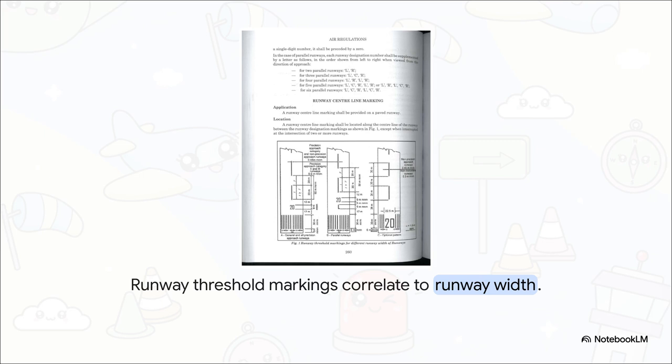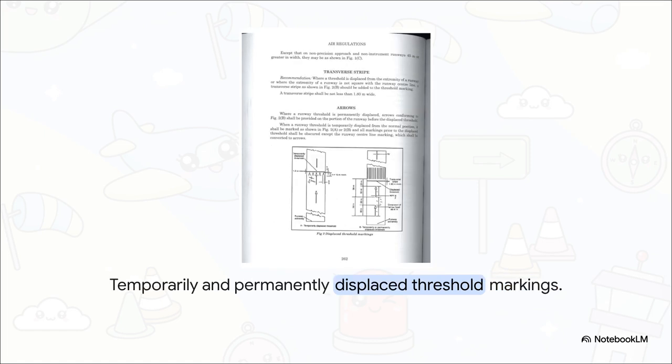So an 18-meter wide runway gets 4 stripes. A 30-meter runway gets 8 stripes. A standard 45-meter wide runway will show you 12 stripes, and a massive 60-meter wide runway will feature a full 16 stripes. In a split second during your landing flare, this specific visual pattern gives you deep, subconscious situational awareness of your spatial limits. But hey, what happens when the very beginning of the runway isn't fit for a landing?